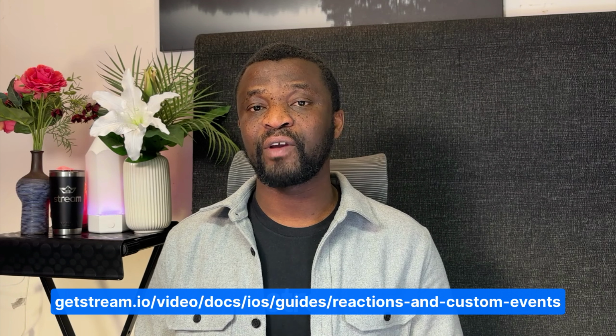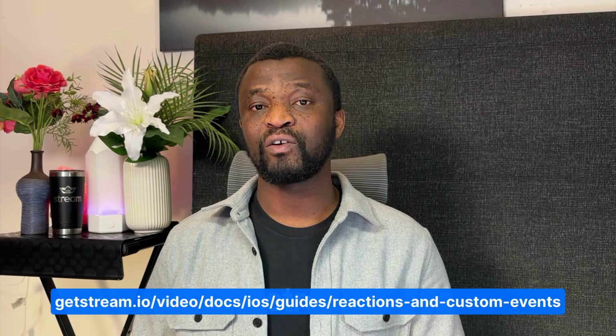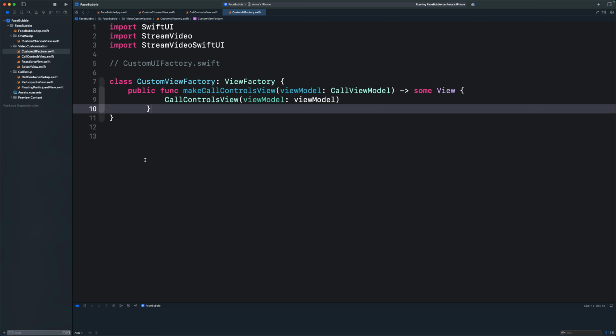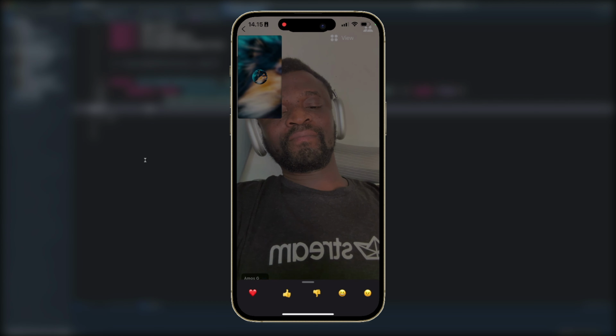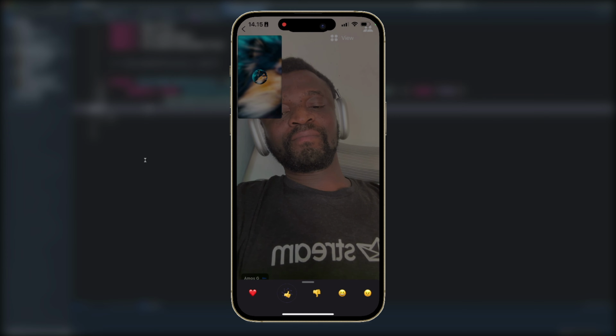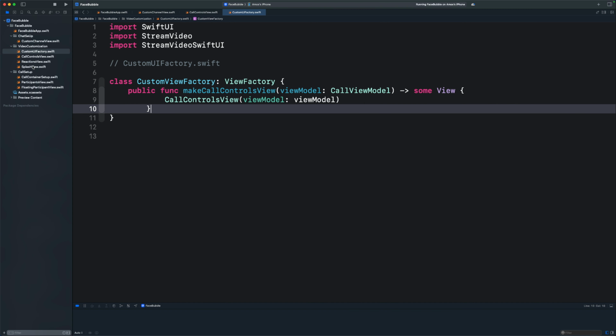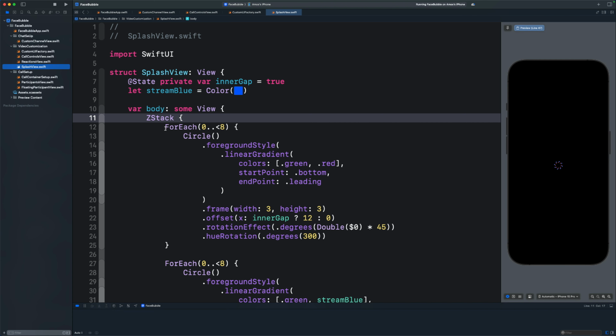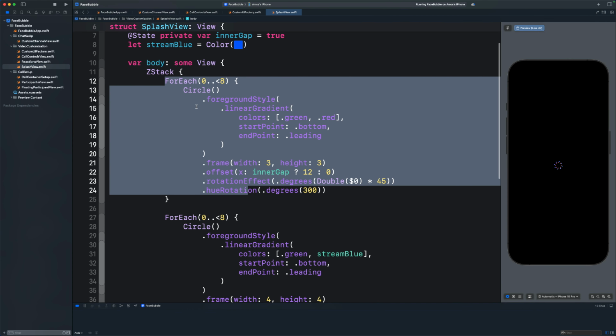You noticed after configuring the chat SDK, we got the reactions for the messaging part by default. For the video calling part, we are going to add the animated reactions. The purpose is just to show you how easily you can add animated reactions to the video SDK. For a production app, I encourage you to check the reactions and custom events section in our documentation. For the video reactions view, once you tap the heart and thumbs up buttons, it displays an animation and a splash view. So the splash view is contained in this file. So here we have two circles arranged in this ZStack.